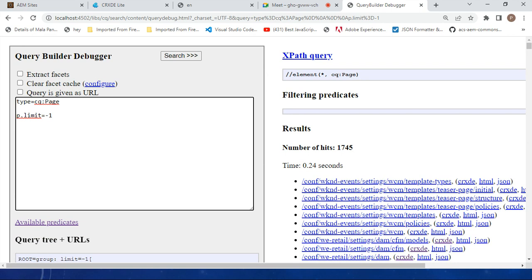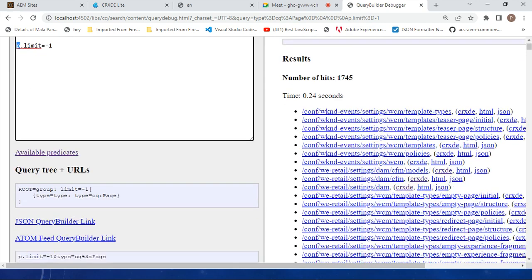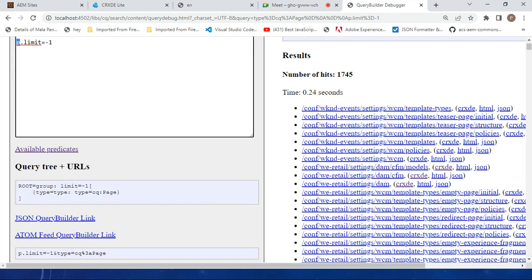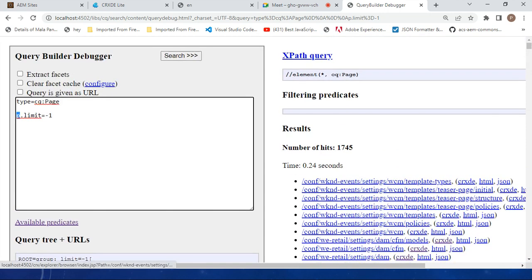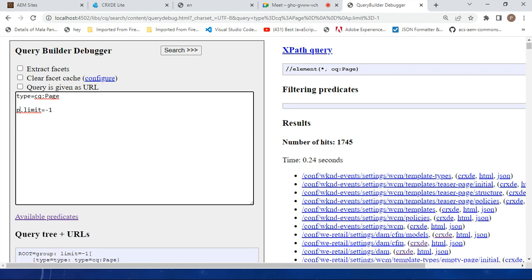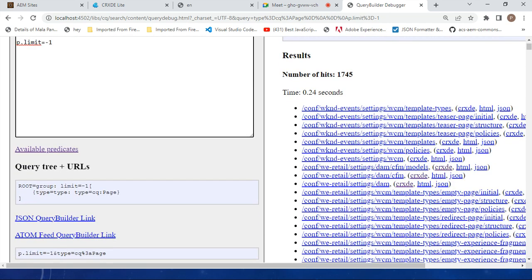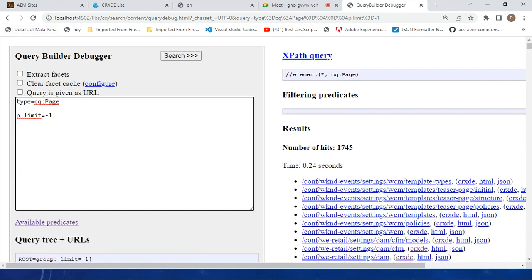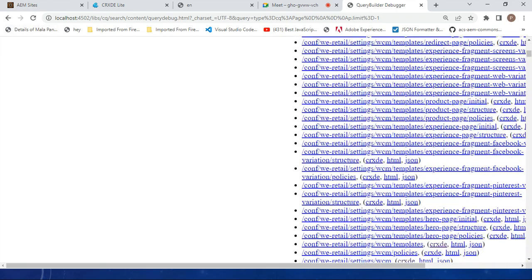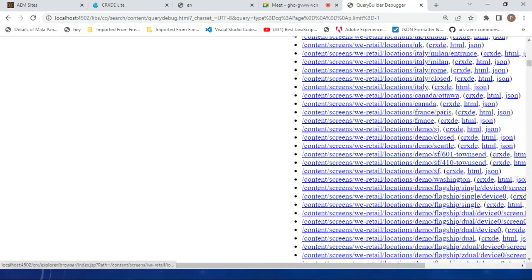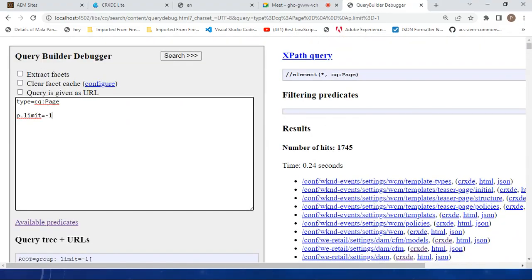This is where the result is, no? So the result object. If you want to print the result inside this result page, and you want to print something on the result page, then we have to use this object, that is p. I just want to increase the limit of my page, so that's why I have used p.limit and -1, that means infinity, until the end.